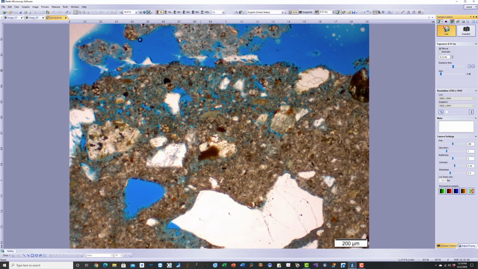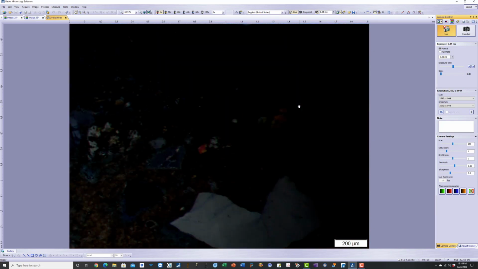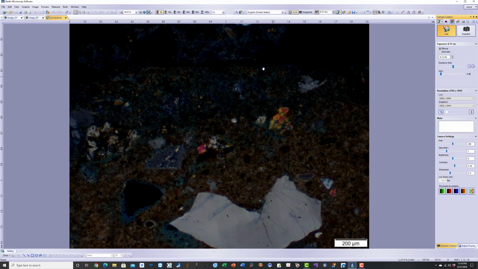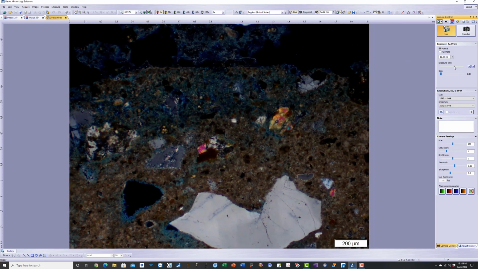About 100 micron, half of this length, or maybe 200 micron in thickness, the porous layer. And if I go to cross polarized light, you see that all this portion is carbonated and leached out. You can see here, if I go to cross polar, that the region of increased porosity is leaching and carbonation of the paste at the surface region of the concrete.